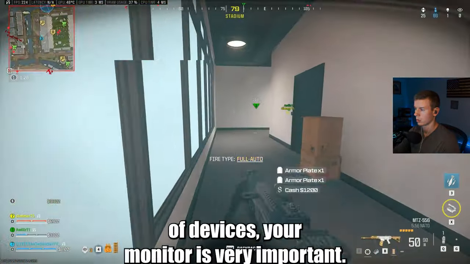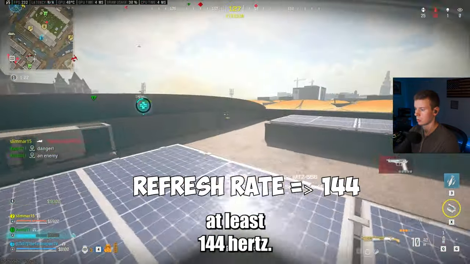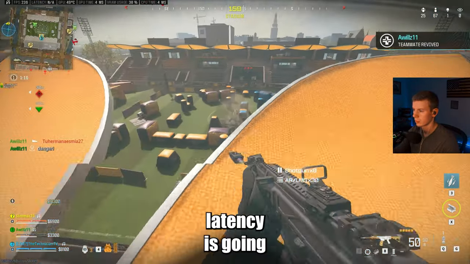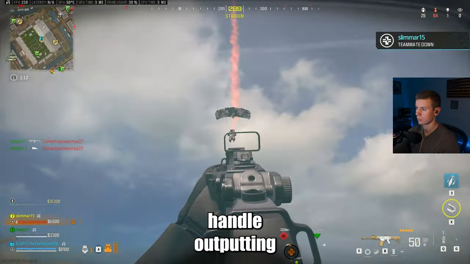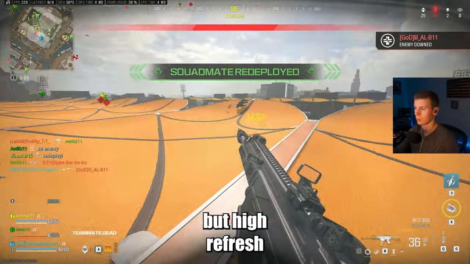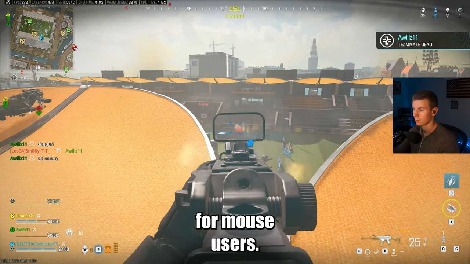And while we're on the topic of devices, your monitor is very important. You want a refresh rate of at least 144 hertz. If you're on console, get rid of that TV, man. The input latency and the render latency is going to be so low, you are leaving a lot on the table. If your PC can't handle outputting 144 frames, you're going to need to just upgrade. Now, this is a huge rabbit hole to go down, but high refresh rate monitor, that's what you need to go for. So the next few things I'm going to talk about is specifically for mouse users.